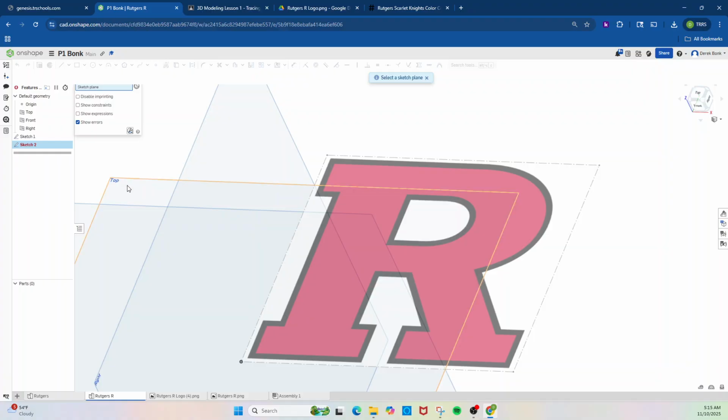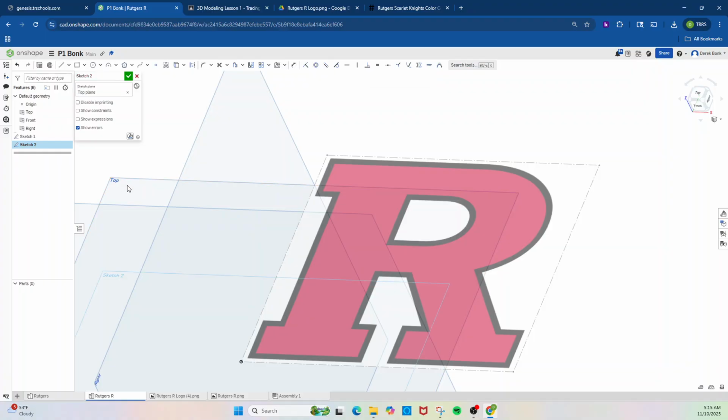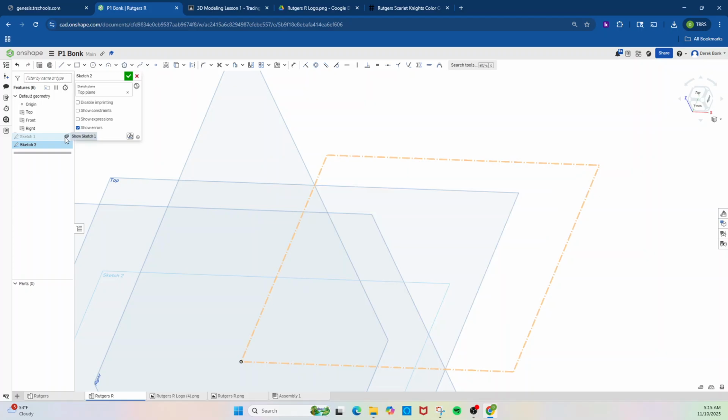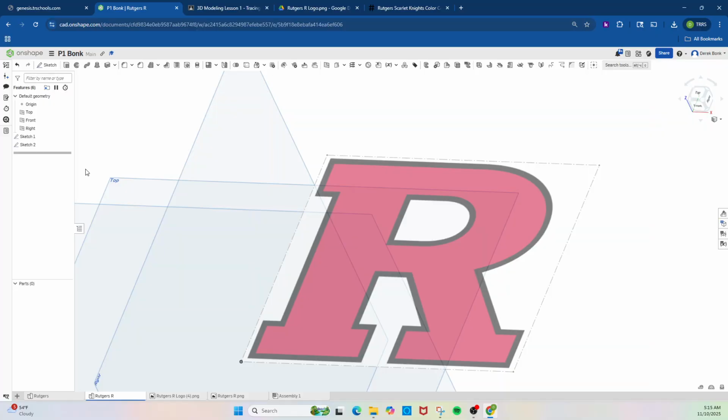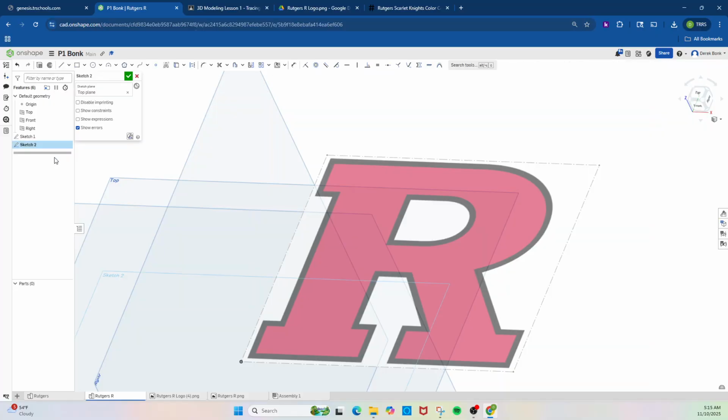You finish that first sketch, it reduces the color of that image, and then you click sketch, and wherever you're sketching, you're going to click again to create a sketch 2, and you'll be drawing here, and that gives you the ability to hide the image, or hide the whole sketch, which hides that image when you're drawing over the top of this to trace it out and make it a 3D object. So now, again, if you make a mistake, if you close that, you want to make sure that you know how to right-click and edit this. All of your tracing needs to always be in one sketch. You never want to have lines going into multiple different sketches while you're doing this. It'll just cause you a big headache later.